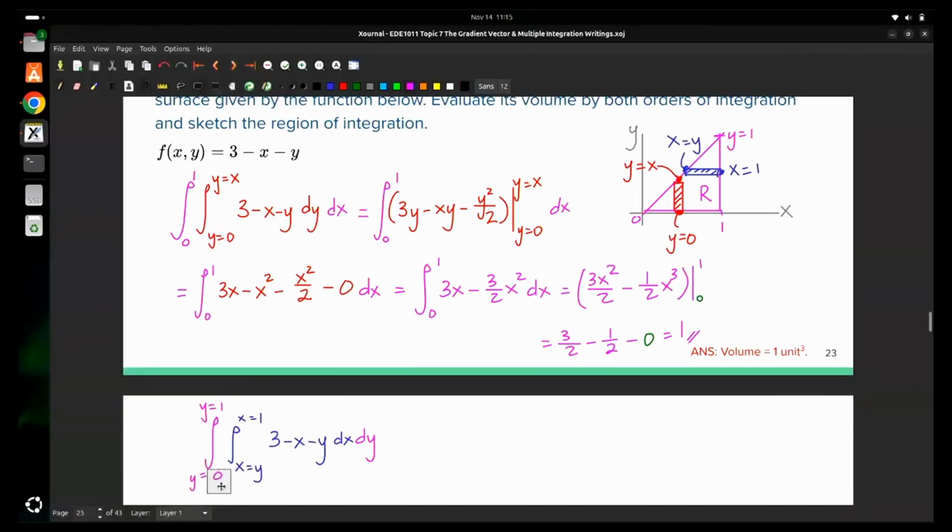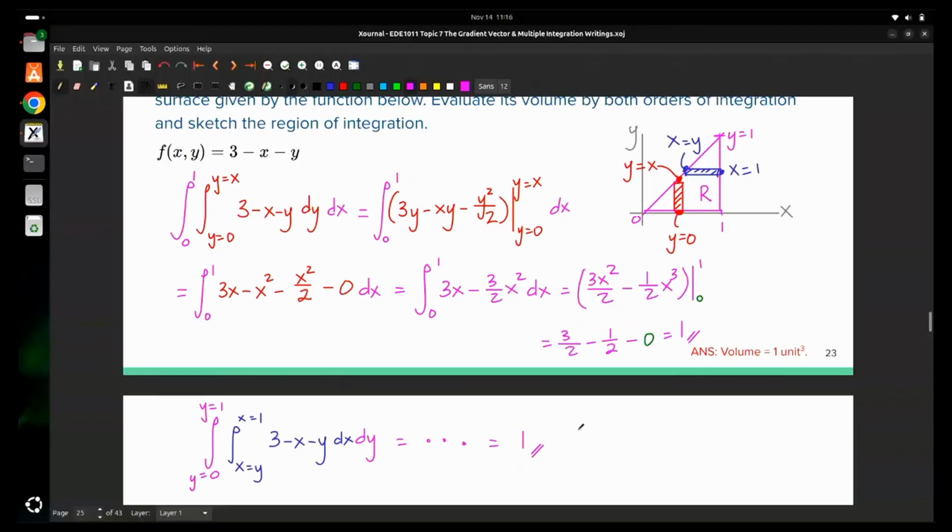Okay, so this one I don't waste time doing. Basically it's going to give you the same answer if you integrate accordingly. You're going to get 1. You can go and try because the integration is straightforward. Any questions? So basically, it's about visualizing what your region is given the boundaries or constraints. Then you draw some element and visualize where your lower limit and upper limit are. Then you substitute inside the integral.